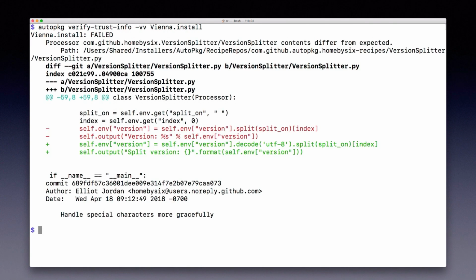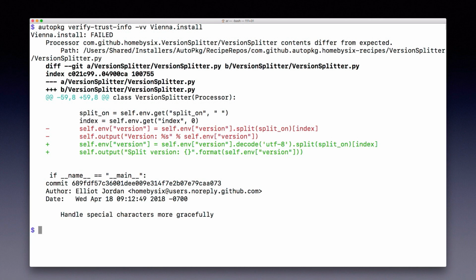I then ran it again, but with verbosity. Notice something here? Because we're using GitHub, it does a diff between the version you have on your computer and the version they've downloaded. It knows how to compare the difference between the version you had and the version that the hash says you have.